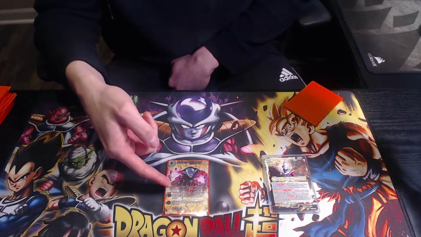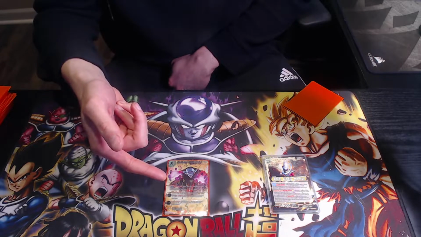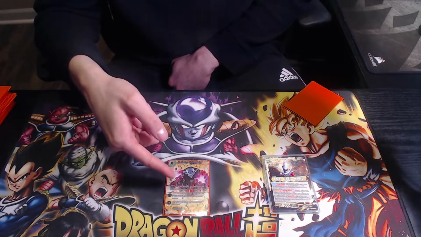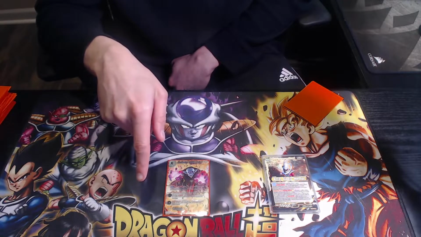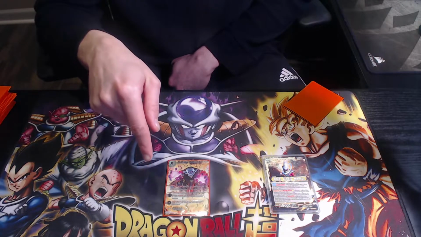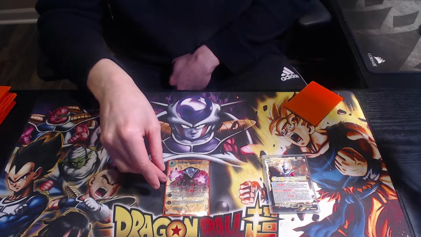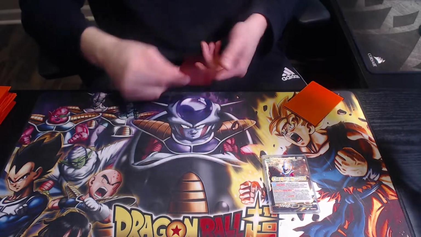So activate main for 1, you can choose a battle card in rest mode, ignoring barrier, draw the card, and then that card stays in rest mode until the start of your next turn. Then the auto is when this card loses a marker, you can choose one of your opponent's cards and tap it. So any card on their board, not ignoring barrier. So unisons, battle cards, energy, and leader. But it is a really, really good unison. We only run 1 of them because we don't really need a ton.